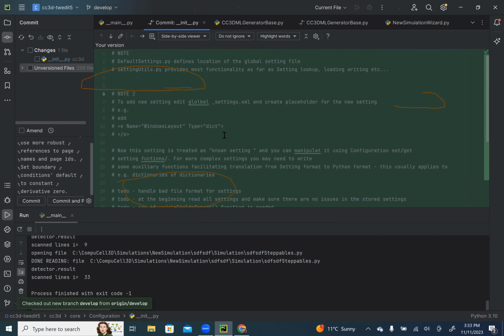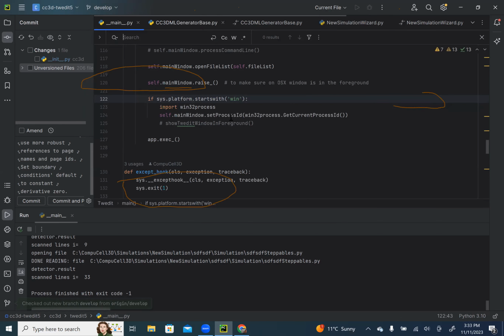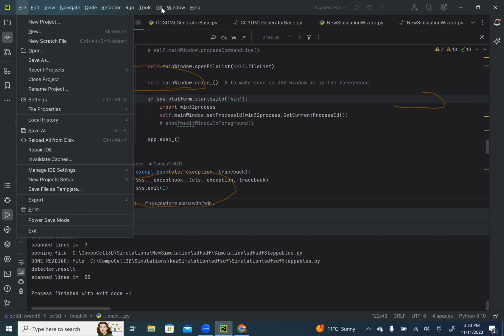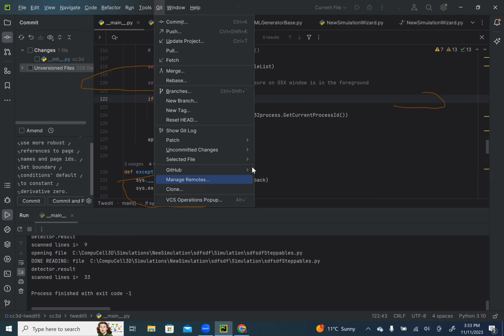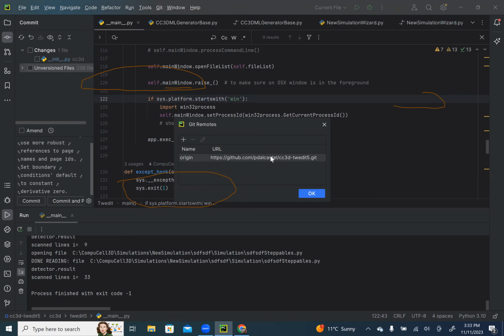Now you would have to add a remote that points to CompuCell 3D. So manage remotes. Git, manage remotes. And you have to click the plus button.